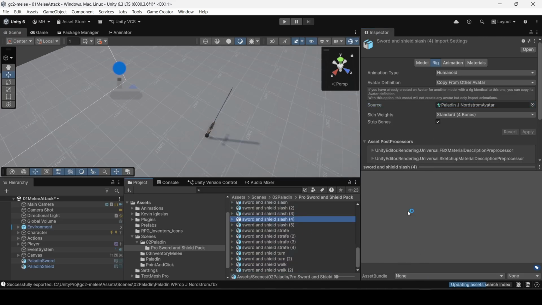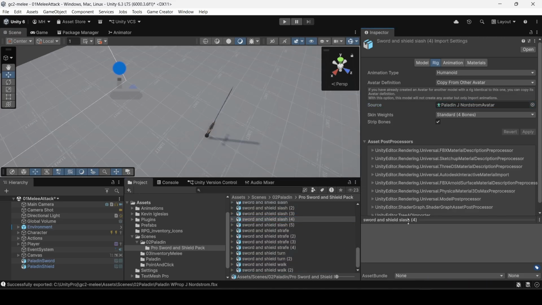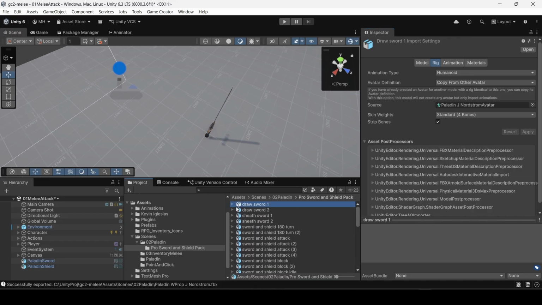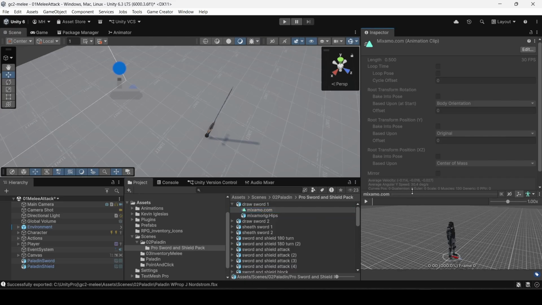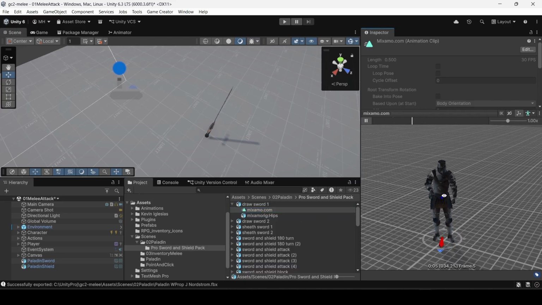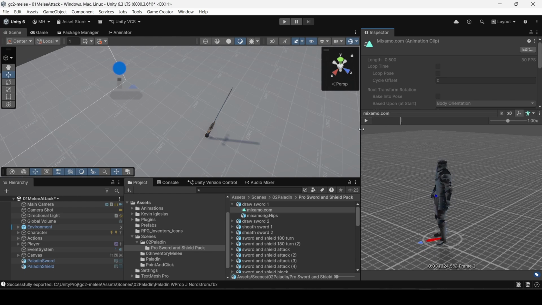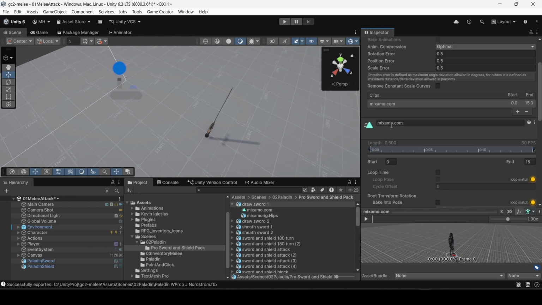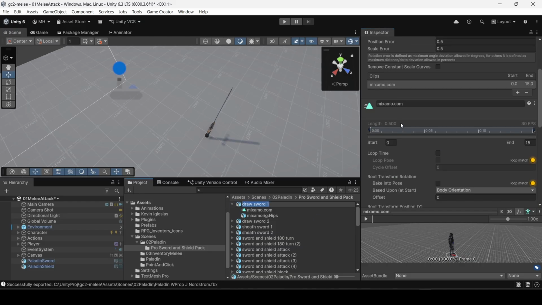So now you can come in and preview these animations by opening them up, and they're all called Mixamo.com. The other thing we could do is rename these animations. So there's one clip in each one of these. If you want to rename it, just go to the top level, go to animation, and type it in.